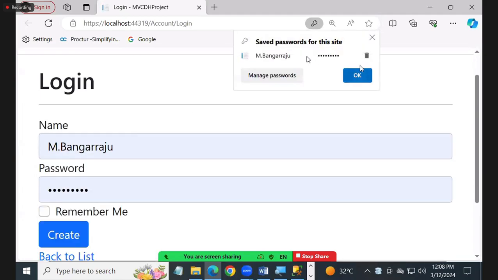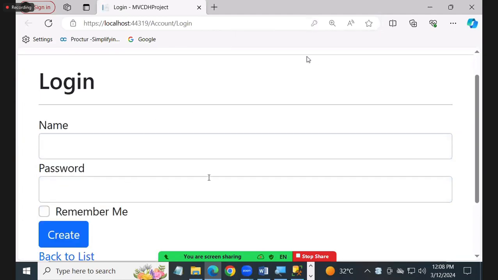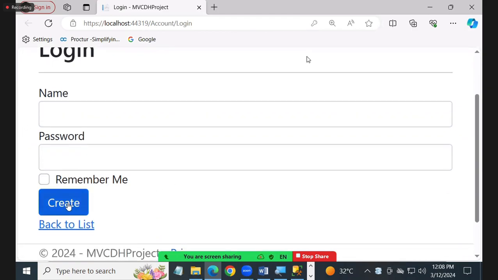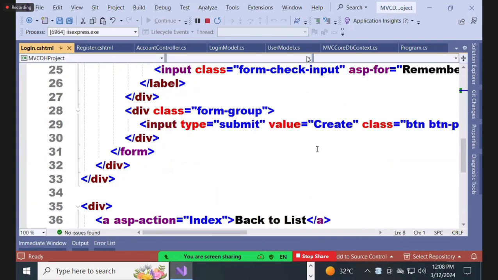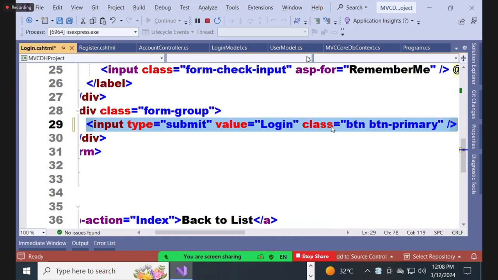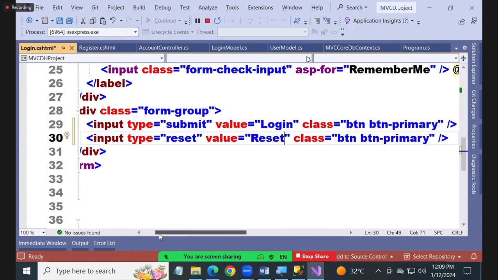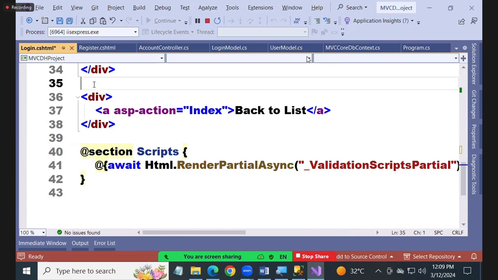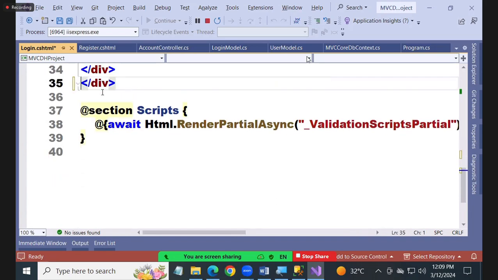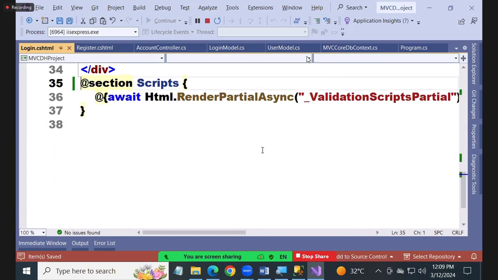Yeah, it has taken the password from here. Autofill is working. Remember me, I want to change this as login. Don't want that back link.